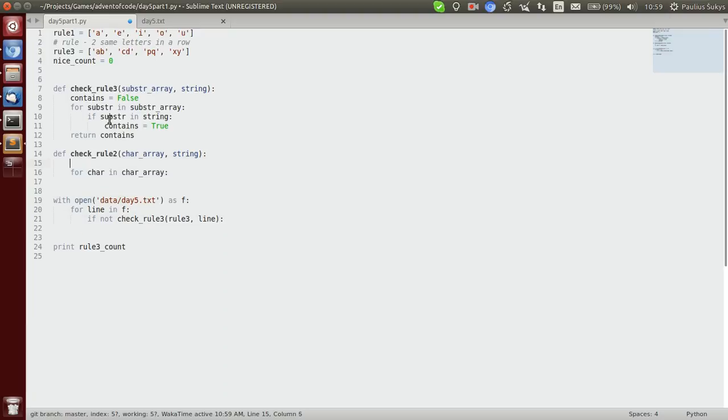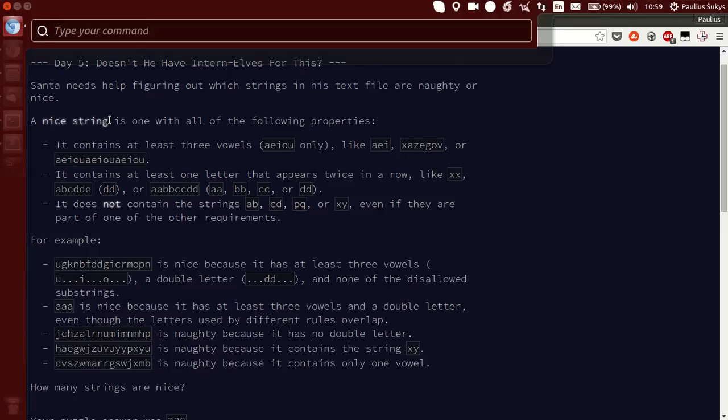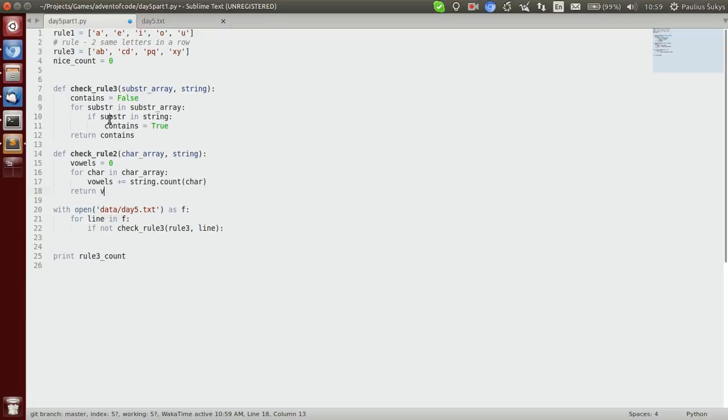Count vowels 0. So vowels plus equals count. How many? So in string, how many of this specific character there is, and what we return is if it's at least 3. Okay, so return vowels is more or equal to 3.